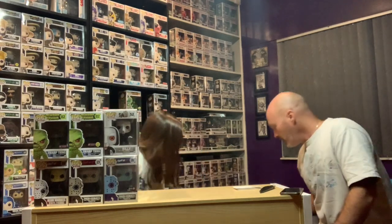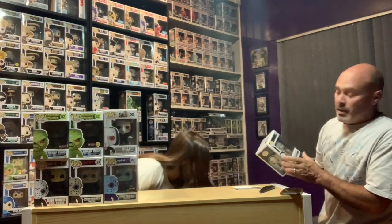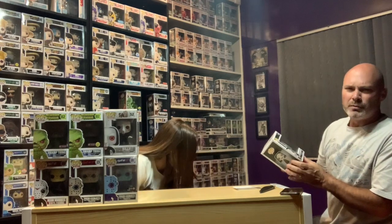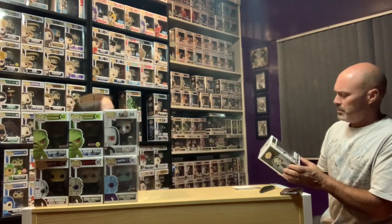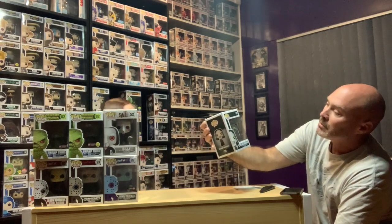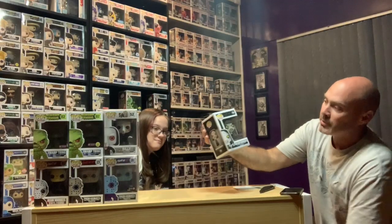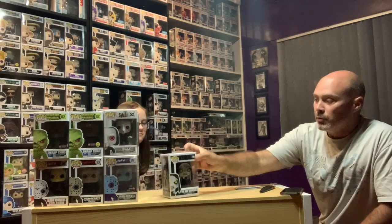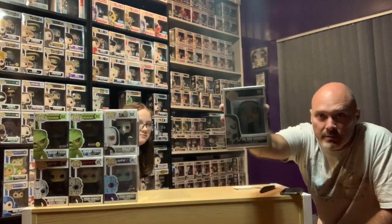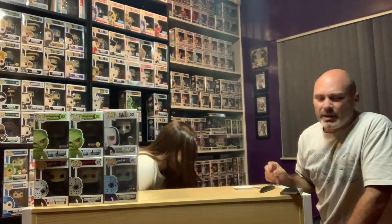The Nun — I think there were two versions of this one, I'd have to look that up. Cool box, scary little demonic nun. I think you can get them at Hot Topic or even FYE. She's only about $8 to $10, but a cool looking pop. I did not pick this one up so it'll probably stay in my collection. Pretty crazy looking face — disturbing, as Cindy would say.